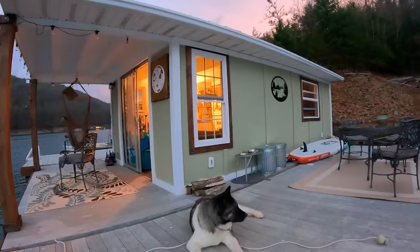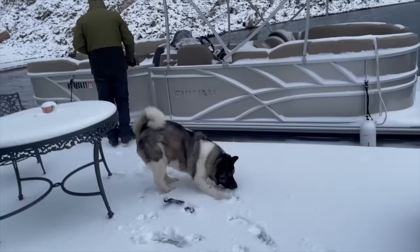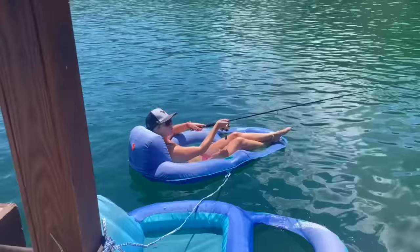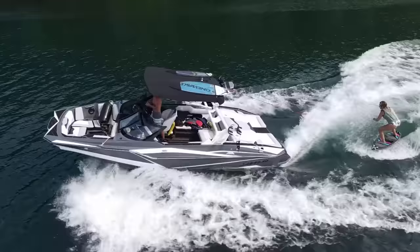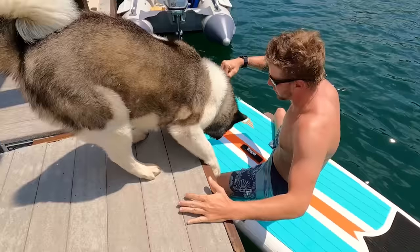We've lived in this floating home for right at two years now. We definitely have all four seasons here in western North Carolina. The winters are chilly especially at elevation in the mountains, and the summers are really hot — both the air temperature and the water temperature. Life is a lot different depending on the season, and that's even more intensified when you're living on a boat. The water temperature affects the house and the lifestyle, and the hobbies we're doing change a lot.